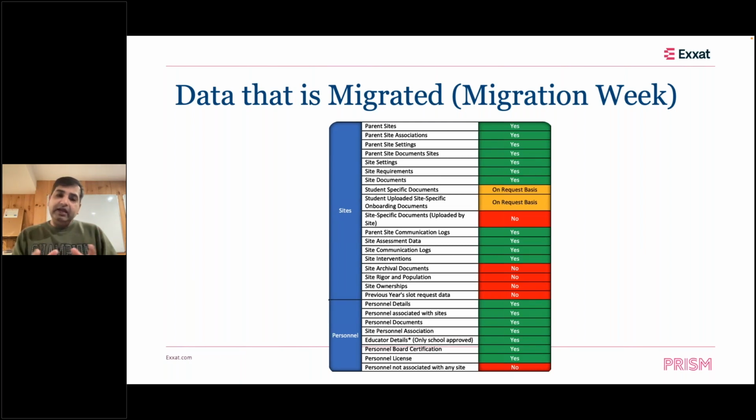What I'm here collecting and providing you is information on which attributes are getting migrated. The ones which we say no are not getting migrated, so that data you will not see. The way we have done this is based on the data analysis we have, and the overall usage we have seen, that these are data not used or not even being added.